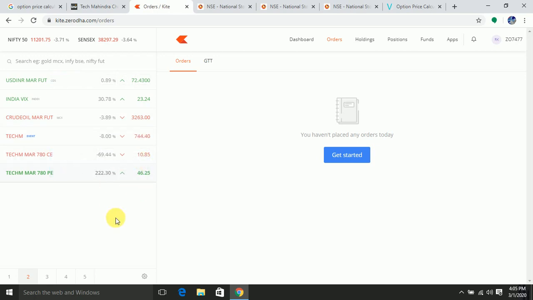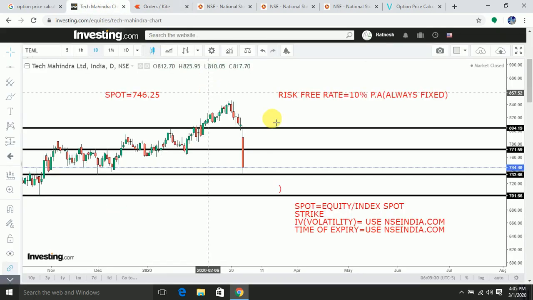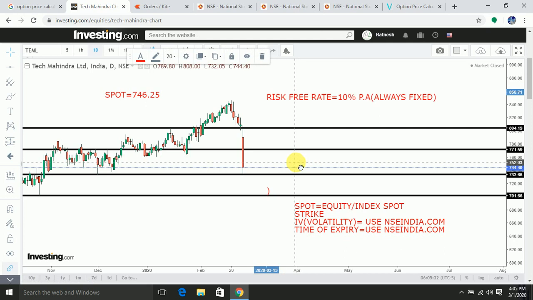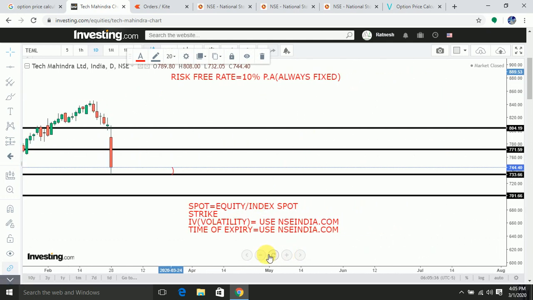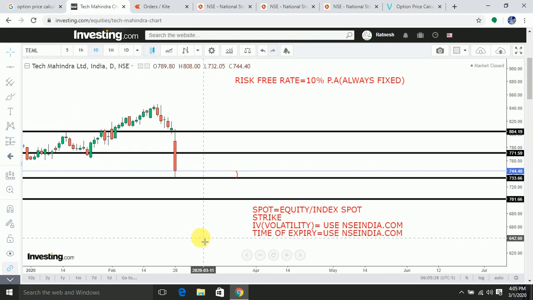So for example, this is calculated. Okay, currently 27 days are left in expiry. So it is clear that you can calculate option price and how it can be useful. So I will discuss how it can be useful. For example, let me show you. For example, you want to calculate for the next few days.